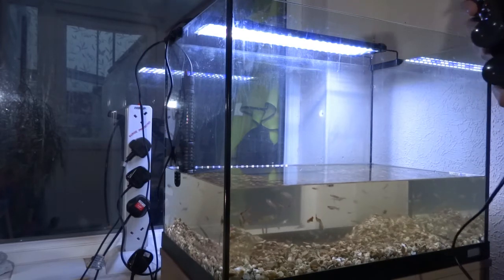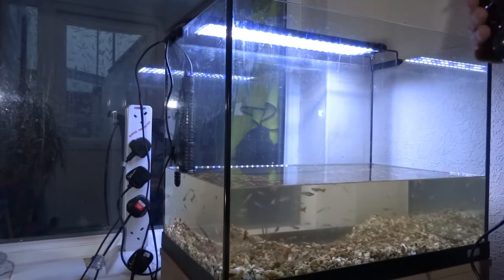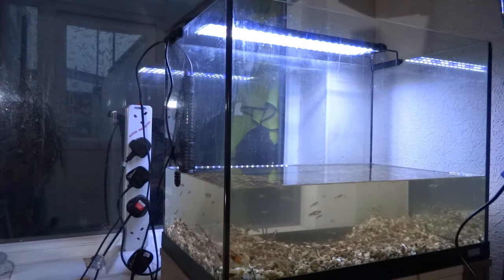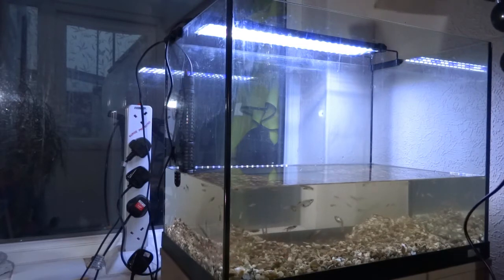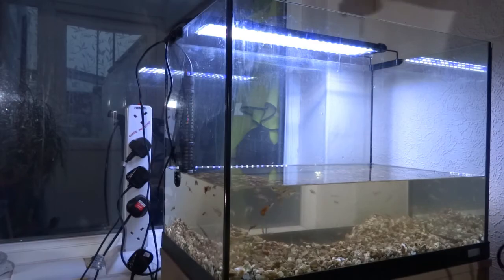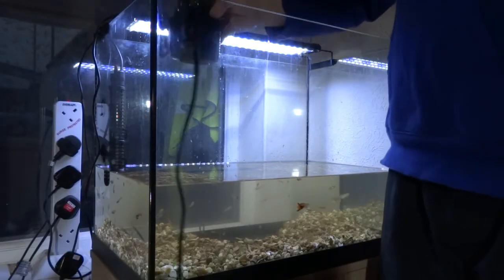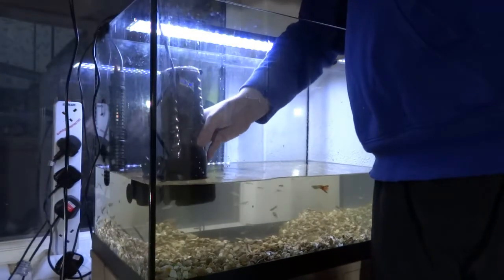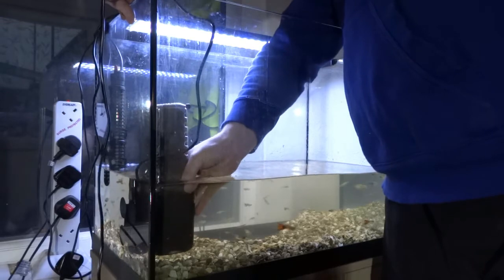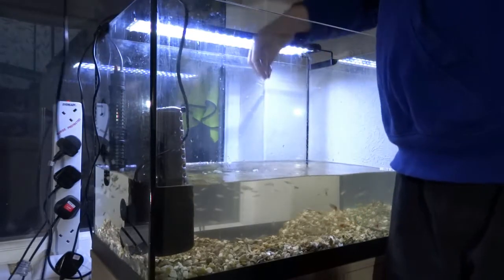So in a moment I'm going to drop it in and see what it can do at this height of water. Just want to let people know that the heater here is actually unplugged, so no risk of damaging it or hurting the fish. So I'm going to drop the pump in. Okay, let's go for it then. Okay, so the business end is underwater. There we are. Nice and stuck on.